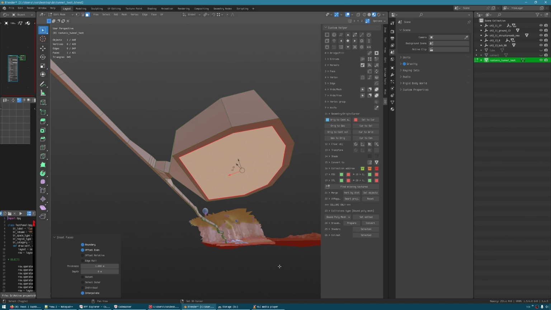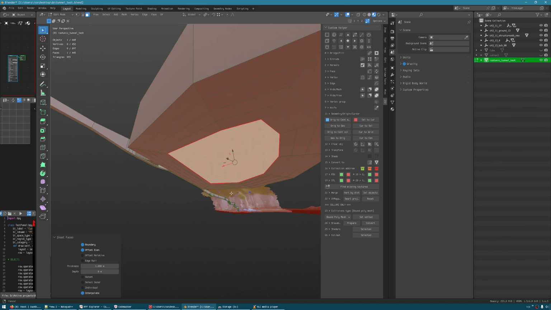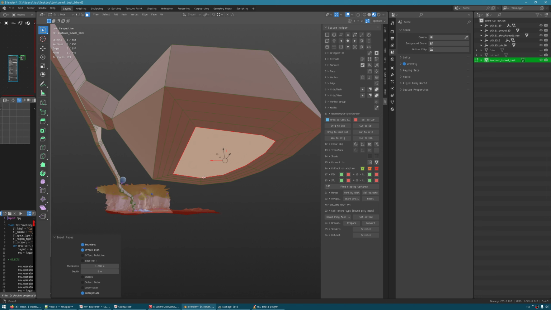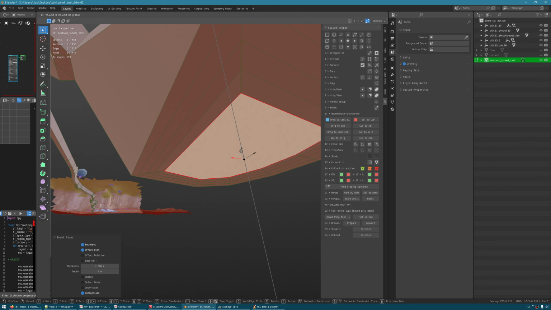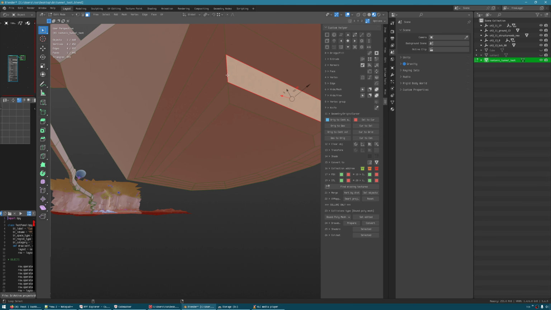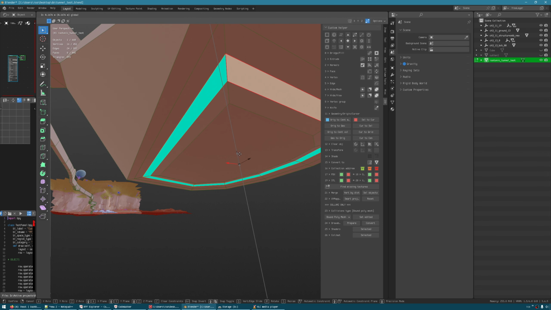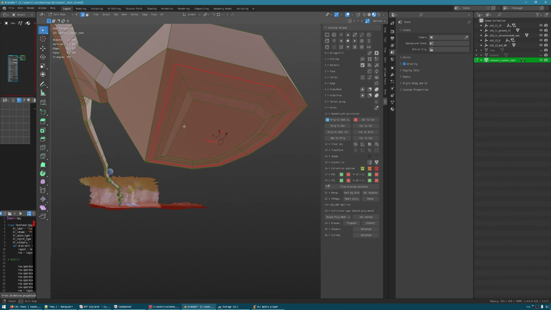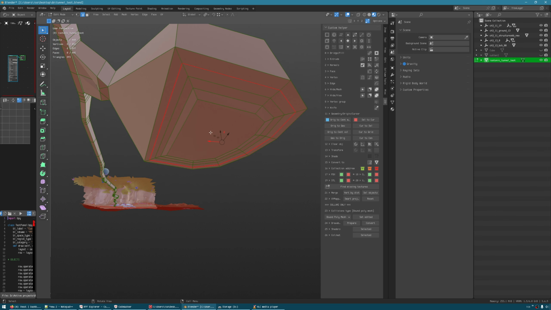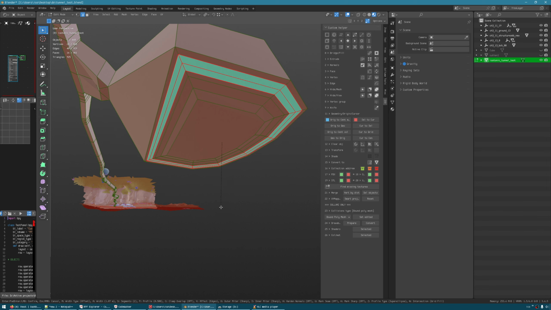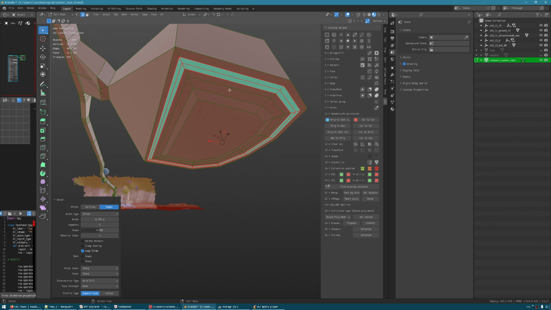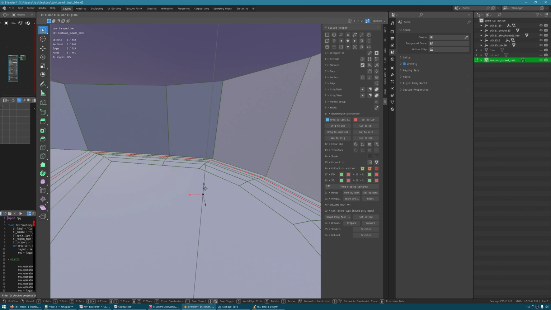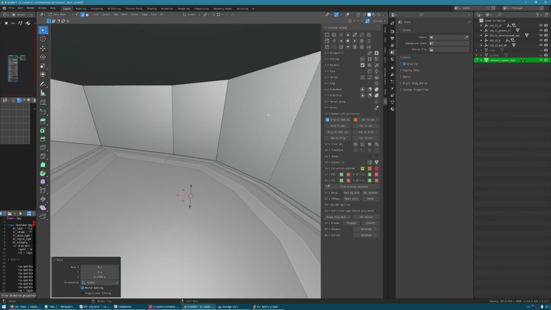And repeat, Shift R. And we will be creating a little bit of a bumpy floor. Move it down, number 3 again, loop select, move it up a little bit, select this edge, number 2, hold shift, hold alt, and then Control B to bevel, select this edge, alt, and move it up. So something like that.